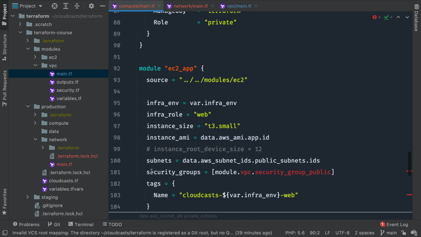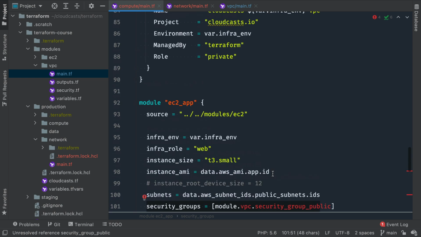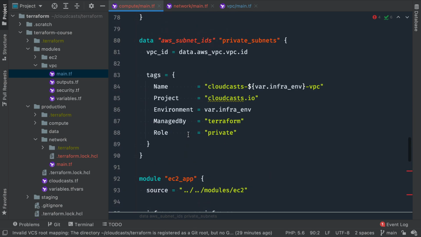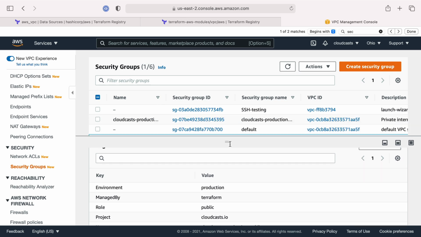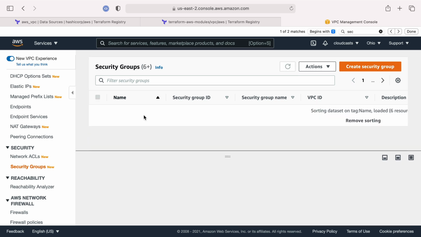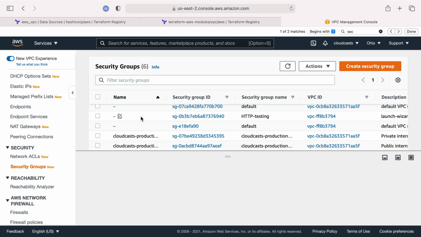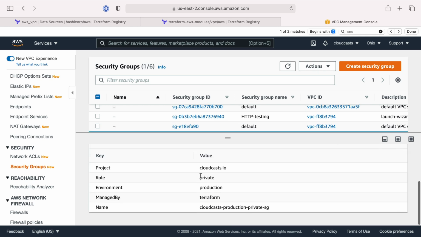Next, we need to get our security groups, our public and private ones, and those will be very similar. If we head on over here, in the security groups section, we can see that we have ones that we made, right? These are not part of the VPC module, the community one. They're part of the ones that we created. So the tags are under our control. And the tags we use are pretty much the same thing with a name that's a little bit more custom to what we did specifically.